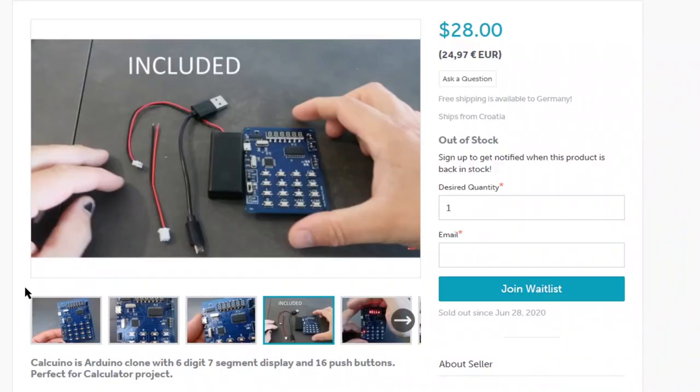While I'm definitely an advocate for people learning using breadboards and putting circuits together themselves, the scope of this project appeals to me. This is something designed to do one or two tasks and by plugging things into it you can make it do a lot more — it's essentially an Arduino remixed. It's currently sold out but you can join the waitlist, and maybe I'll have a play with it on a future episode.